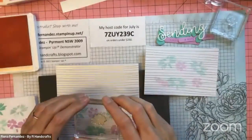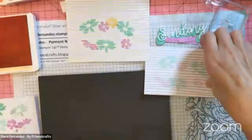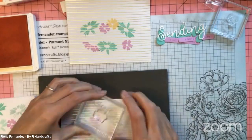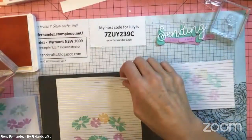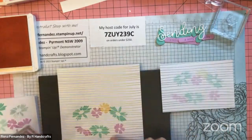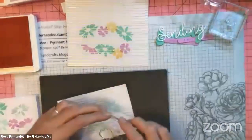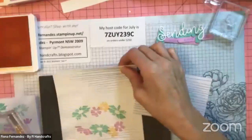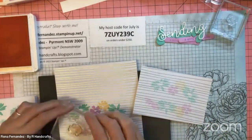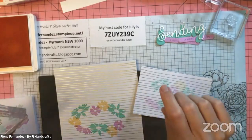Now, which way did it go? That way? Okay, I've gone off the edge of the paper. Nope. And there's another one. Now, is there one there? Oh, I can't see that one. There's one under here. And there's one over the other side. Work that out there. They overlap a little bit in some places. I'm just trying to work out if there's one on this side, but I don't think there is.